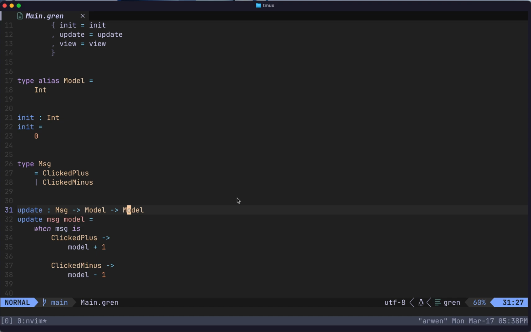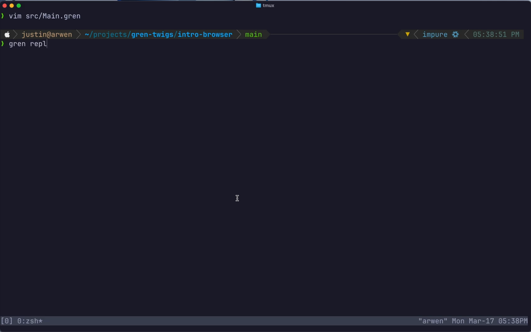I did say that I would get into it in the next video, and that next video is the now video. It's the video you're watching. I'm going to talk about this, and one of the reasons it looks like this is the fact that in Gren, functions are automatically curried. What that means is when you have a function in Gren that has multiple parameters, you can think about it and treat it as if it is actually a series of functions that each take one parameter. To explain that, I'm going to show you in something called the Gren REPL.